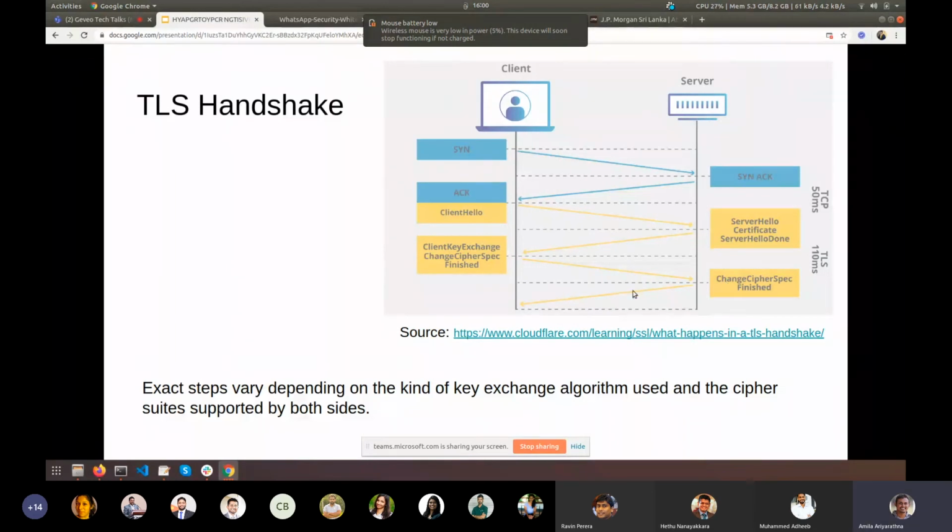So now the session keys are generated, and from now on they can continue the actual payload communication using symmetric encryption. These steps and the different algorithms used depend on the browser and the server, so this is a simplified set of steps.